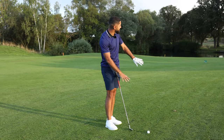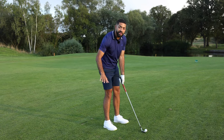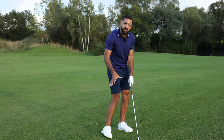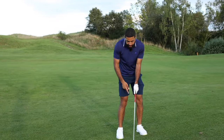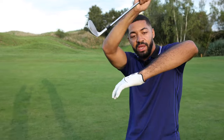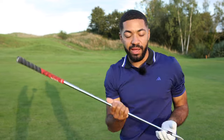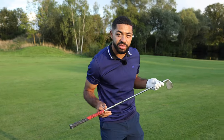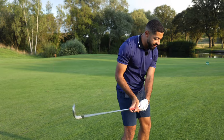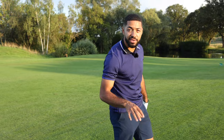This is quite an upslope actually, and we've got some water to carry. I'm going to get in there with my 50 degree and embrace the slope — not fight it. What I typically see a lot of golfers do is lean too much into the slope, put the ball back, go forwards, and the club on that upslope drives and digs into the floor too much. So we're going to set everything with the slope — my body, my hips, my shoulders — almost going with the slope, not fighting it. We're still going to take a bit of a divot because it's a wedge, but I'm going to get with the slope.